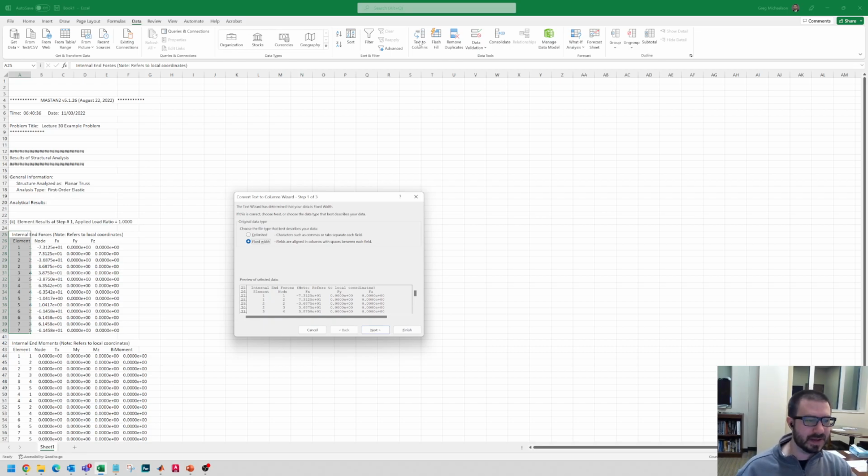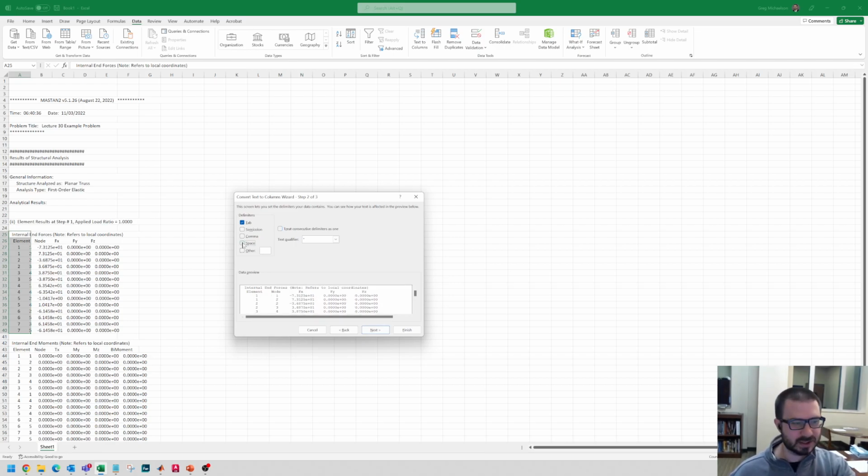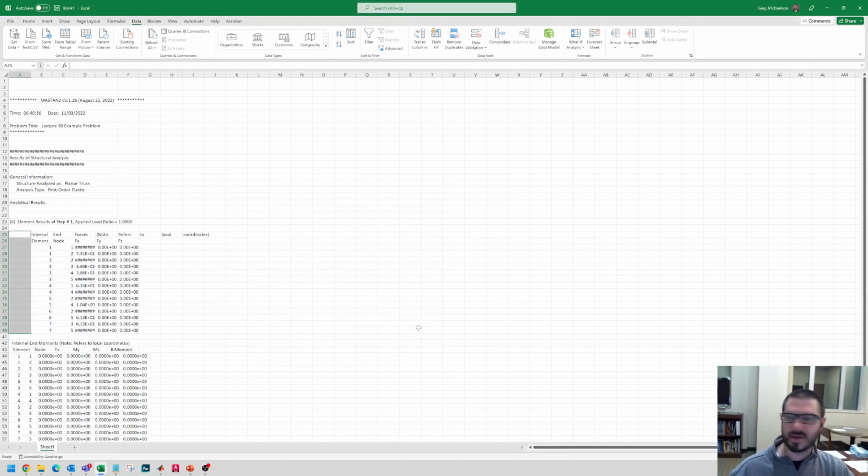There's a couple of ways to do that. We can either do delimited or fixed width. And I think that's going to be contingent on how your table is set up. To me, I kind of like delimited because at least with these Mastan reports, all of the data is separated essentially by spaces. That might mess your title up at the top, but that doesn't really matter. Now once I check the space, you can see Excel's figuring out, okay, this is where this data goes. I can hit finish, and there you go.